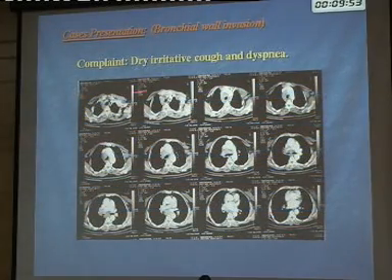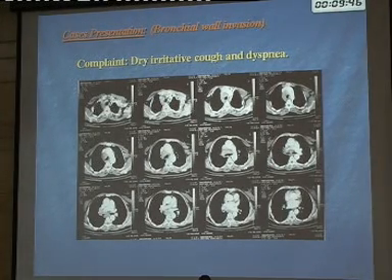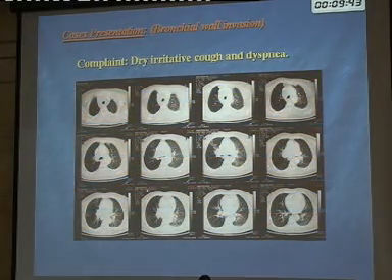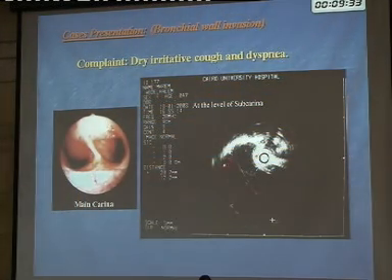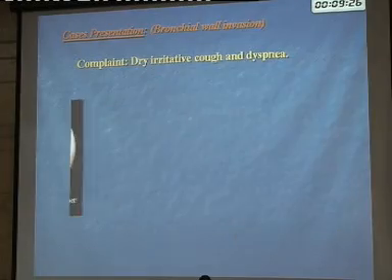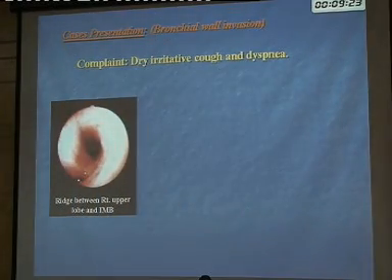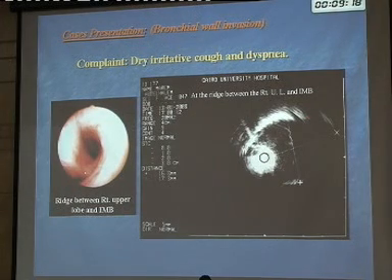Next case, presenting with dry irritative cough and dyspnea. There is pretracheal retrocaval lymph node, subcarinal lymph node, and right hilar lymph node enlargement. In the pulmonary window, there are bilateral pulmonary infiltrates, particularly in the right lung. Fiber optic bronchoscope revealed subcarinal widening, and the EBUS by direct contact technique at the main carina revealed an enlarged lymph node with intact bronchial wall, as all layers were intact. At the ridge between the right upper lobe and the intermediate bronchus, there is also a large lymph node.